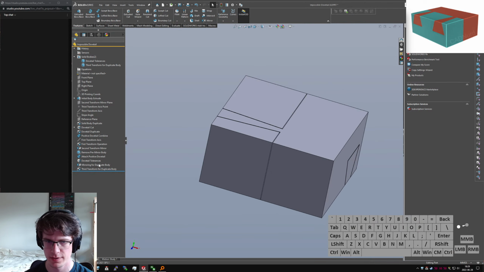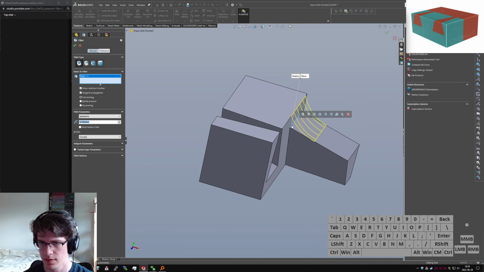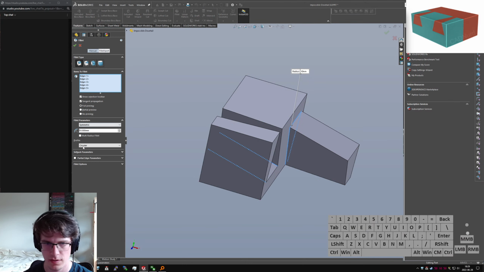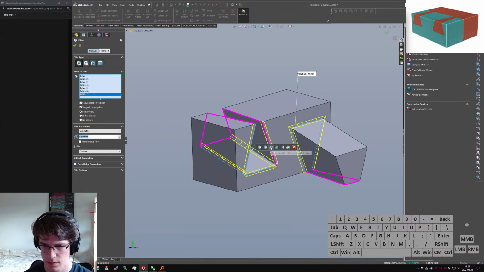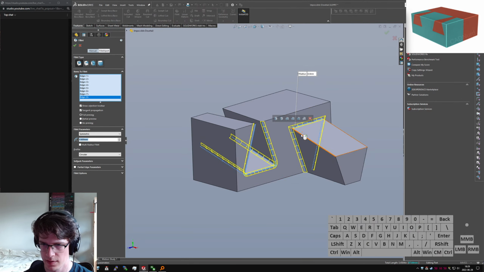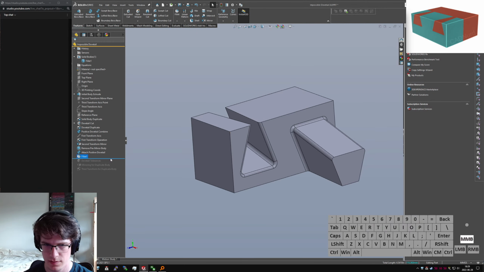That's the whole dealio. And if I'm a little bit clever, I can add my fillets now. Actually, I probably want my fillets before the dovetail tolerances. So let's see if I can't do that. Let's do concave. Get that down to like 4.6 or something. And get all these. Looks good.